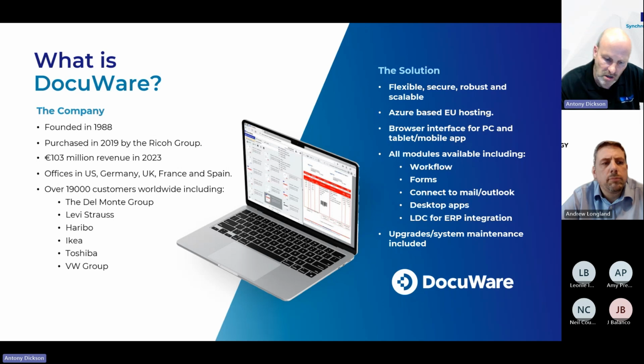They've been through many changes of moving the product from what was traditionally an on-premise product and shifting that up into the cloud. They still have on-premise. So if you have a preference for on-premise, we can still cope for that. If you work in maybe a nuclear sector or something like that where you cannot communicate with the outside world, we can cover that off for you as well. It's an interesting space, and I think that traditional method of everybody moving to the cloud is being questioned a little bit now. Probably more so in the ERP world than the document management world. But what I'm saying is we have options for both sides of the fence there.